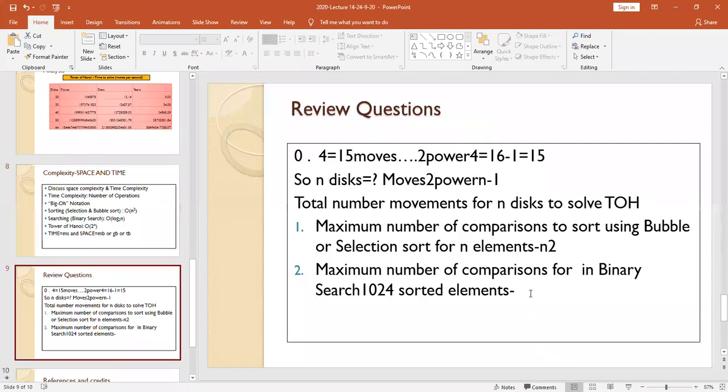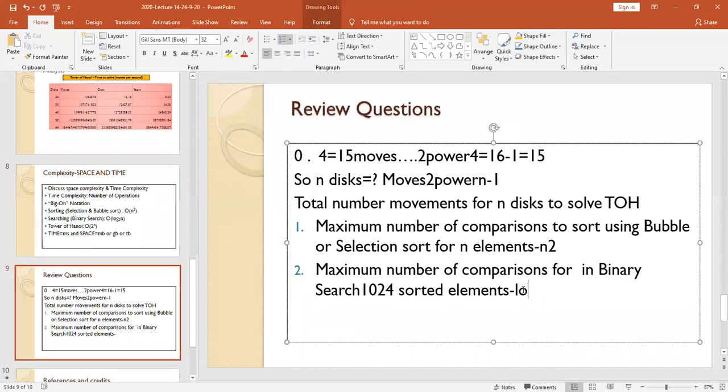So for this one, you take log of 1024 to the base 2. So this much number of comparisons is required. Got it?